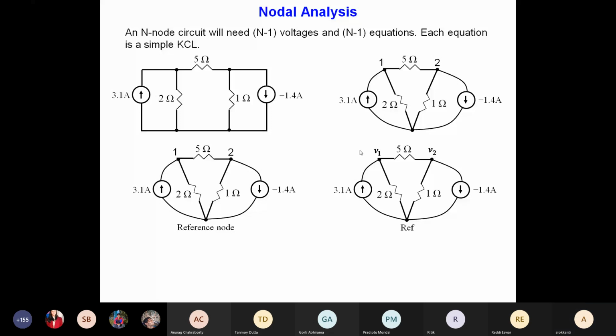So this is the thing we discussed yesterday with a very simple example, the nodal analysis. Before that we had discussed the different types of sources. We discussed the voltage source, the current source, and then the independent and dependent sources. We did that entire classification of the types of sources that are possible.